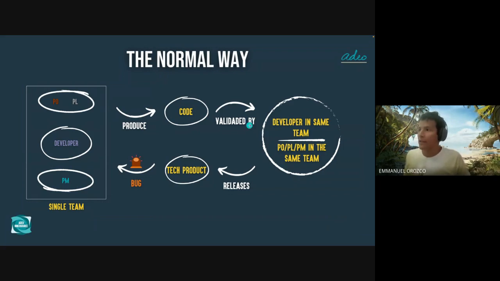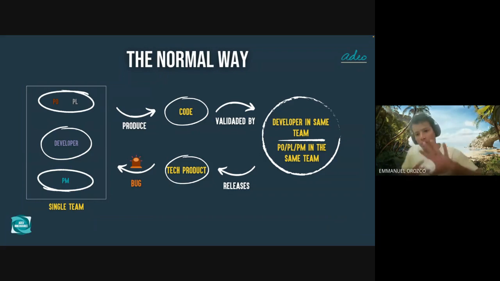After they complete this validation, they release the product. If there is a bug, they take it, and everything is done in the same team, the team that is creating the product. So no sharing, no other teams are involved, nothing. This is actually pretty easy to work with. I suppose that most of you have worked in a similar approach to this diagram, where you have your team, and your team is doing your stuff, and that's it. Normal way.